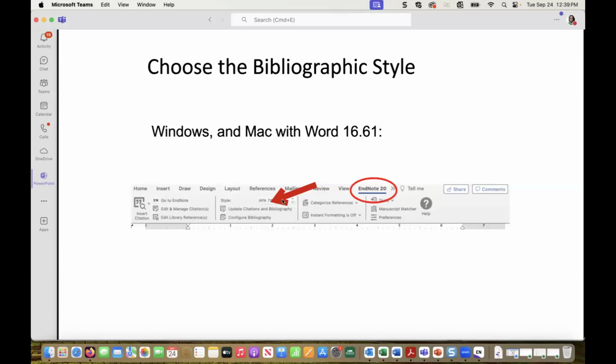So you choose the bibliographic style. I mentioned that drop-down menu, and there are thousands of styles there. If you don't see the style that you need, you can go to endnote.com, and they have over 5,000 styles. They even have styles for specific journals. So if a journal is asking you to publish in a specific style, you can try to find that journal name. Or if you want one of the more general ones like APA, JAMA, MLA, it has that too.